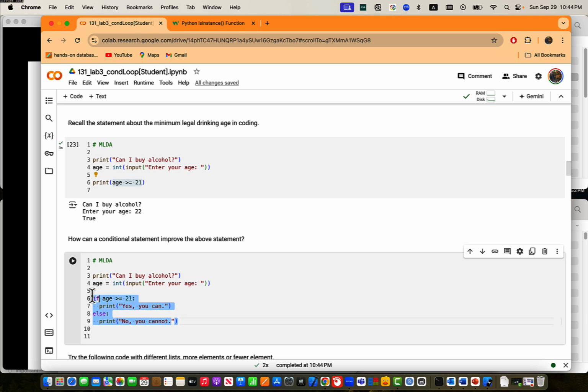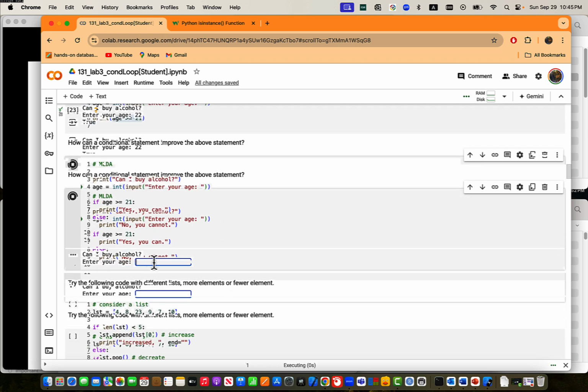Same thing can be done differently, right? Here we simply use the predicate because the predicate returns true or false. We print true or false. In this case, more explanations. Same thing, but more explanation. 22, then it says, yes, you can, right?